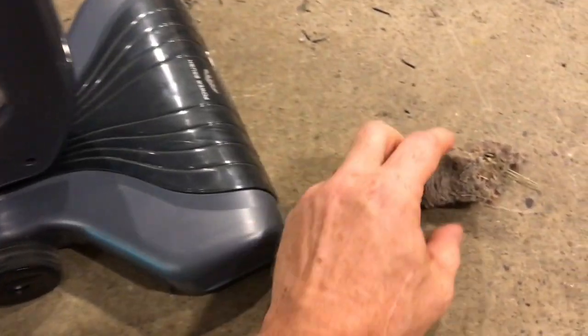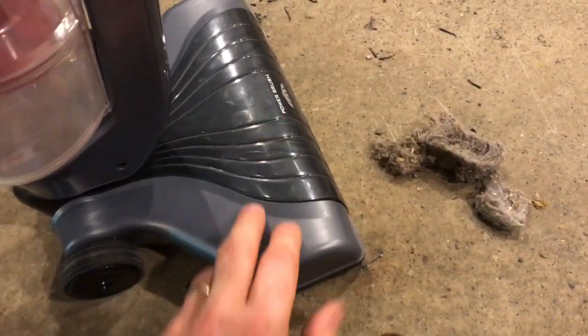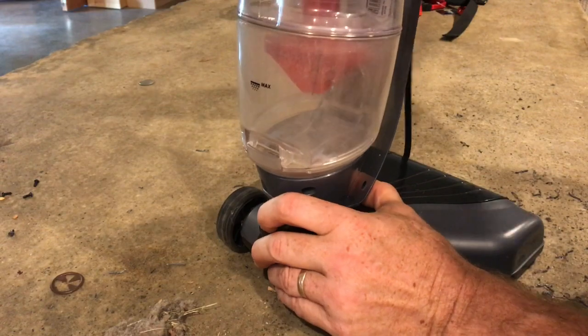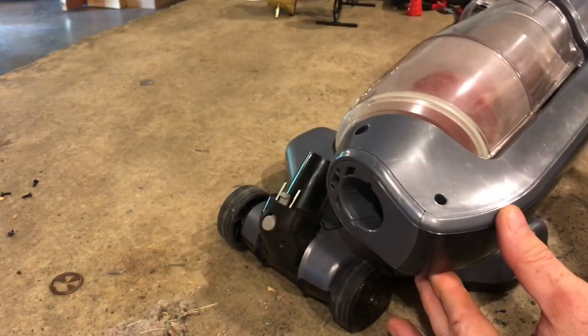These Hoover Platinum stick vacuums work great until they get clogged. In this video, I'll show you what it takes to unclog even the worst clogs. This vacuum sucked up a sock clip, so you can imagine how clogged it really was. Well, let's get started. First, push this silver button and the bottom just snaps right off.